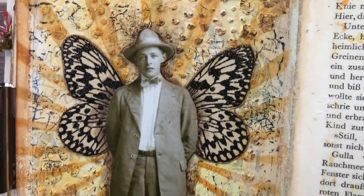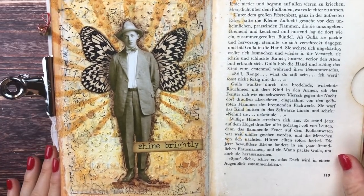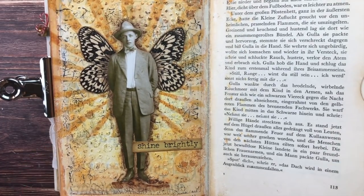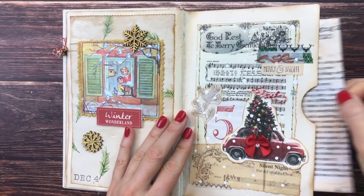Okay, I will leave it now, but I think it's good. I think this was definitely an improvement to the overall page. Let's move on to today's prompt.